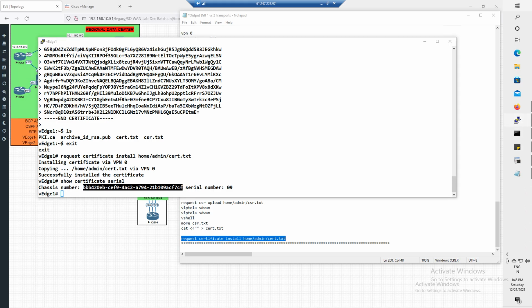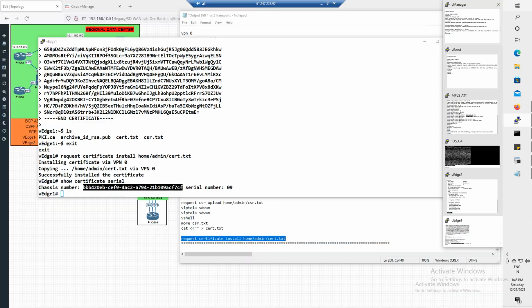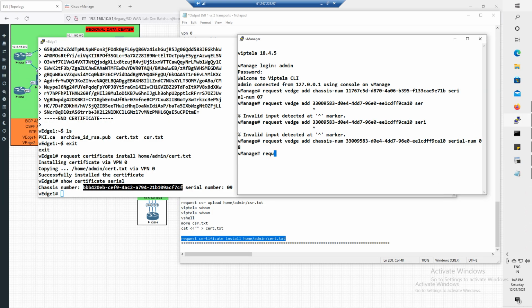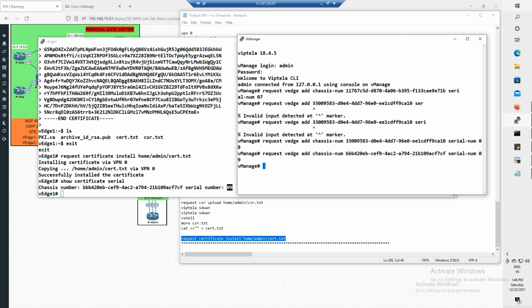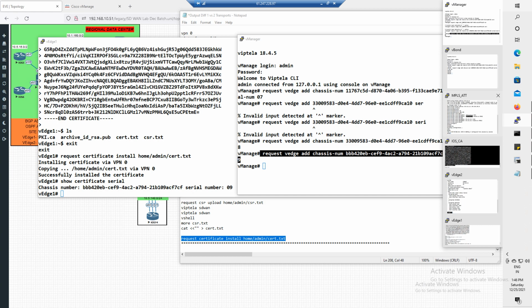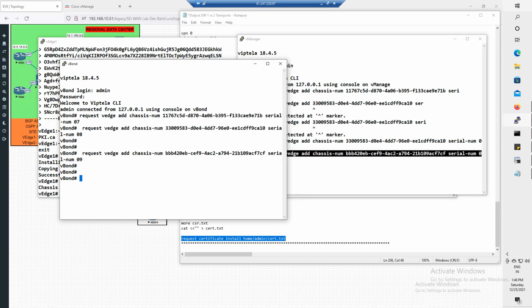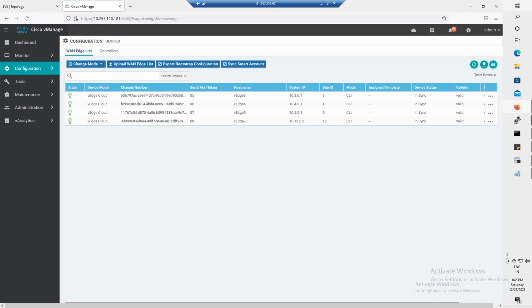Go to vmanage, request vh, add chassis number. This is the chassis number, serial number 09. Copy paste the same command on vbond, right? Now go to your vmanage, configuration, network, devices, and just do a refresh.